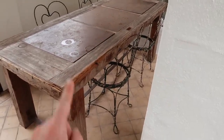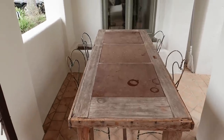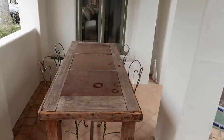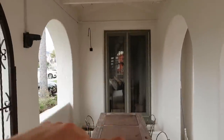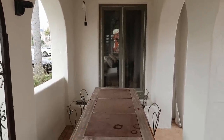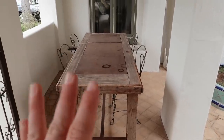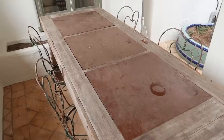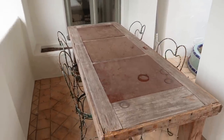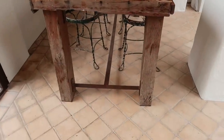These ice cream chairs I found at a thrift store in downtown — I got all four of them for $100. I'm either looking for two more of them or a bench for one side — maybe a bench on this side and three chairs on the other. I also want to hang some sort of chandelier from here; I think I want to do one where I can add taper candles for a little mood lighting situation. I love how this table fits perfectly and it's like a reclaimed wood, so I want to seal it and weather-treat it a bit.